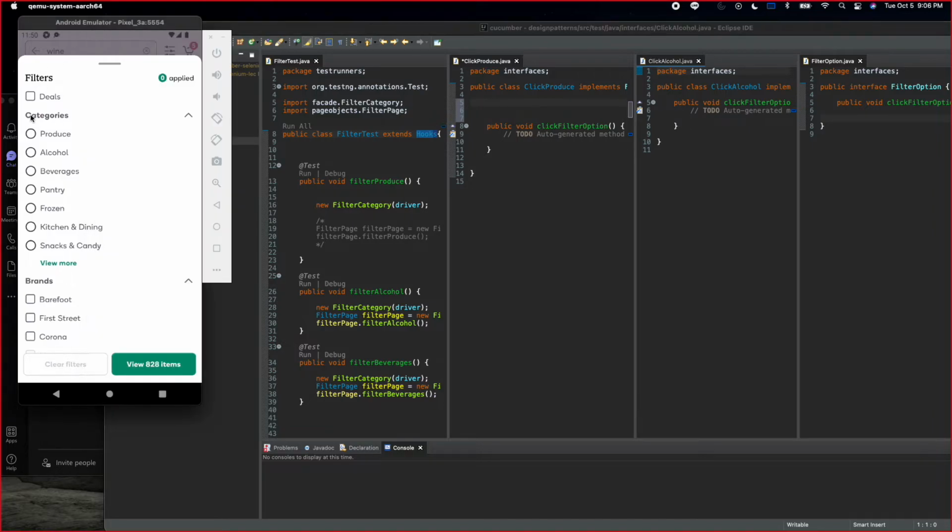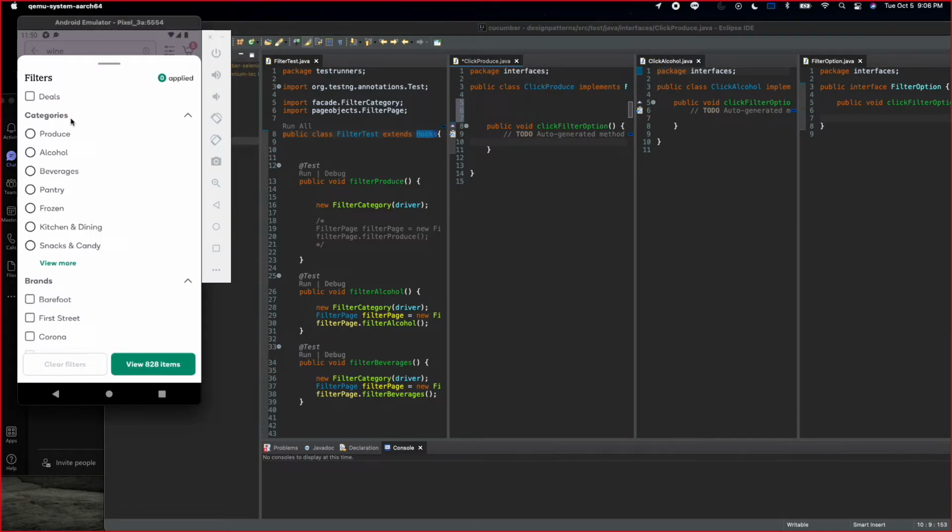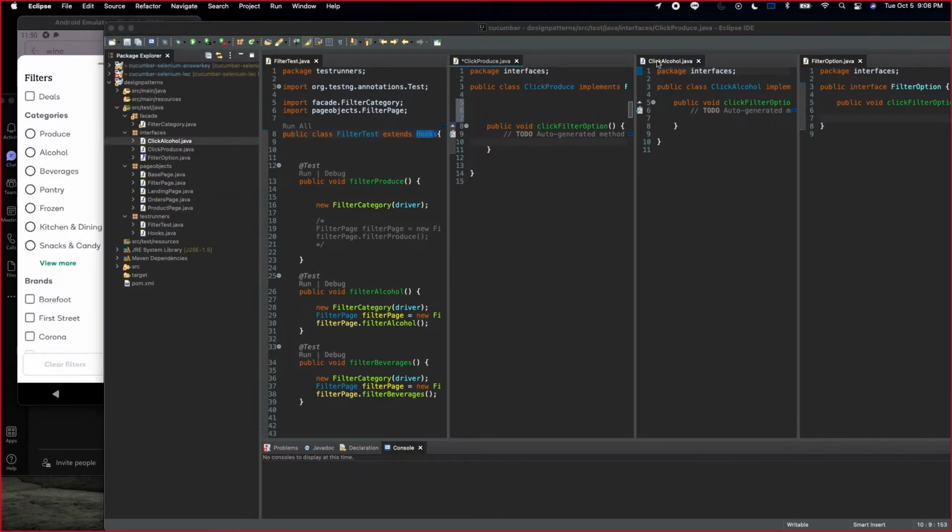So I'm probably just trying to click produce, right? That's it. You're thinking of classes in too broad a sense. So basically, when I run this, what I'm expecting to ultimately get from this is for it to just click produce in the meantime, and this one to click alcohol. These are very specific, but I could make them more involved. But let's just stick with click produce for now.